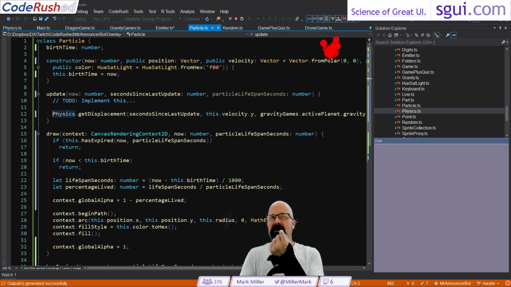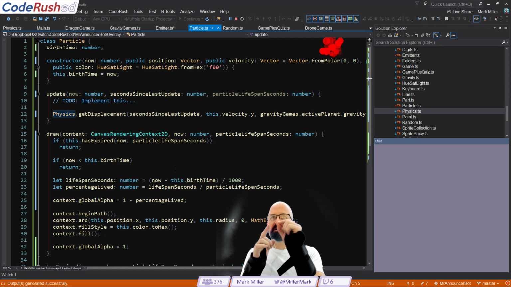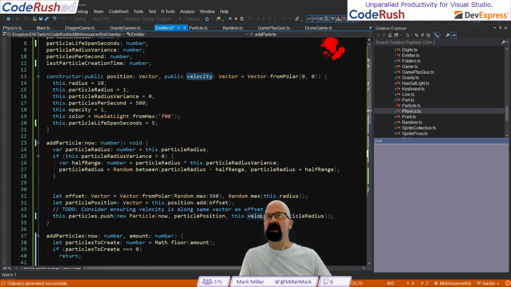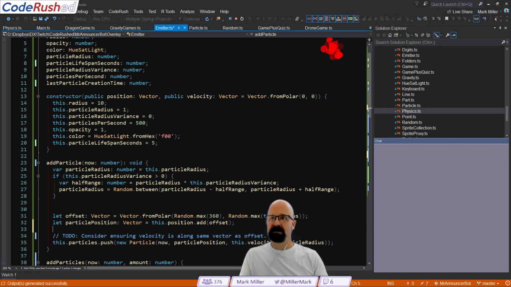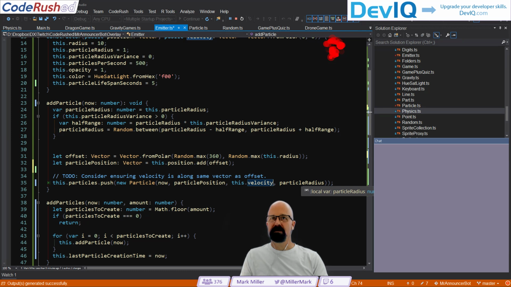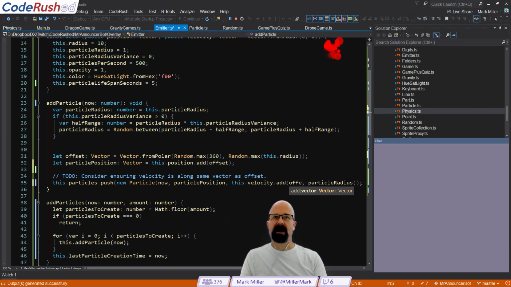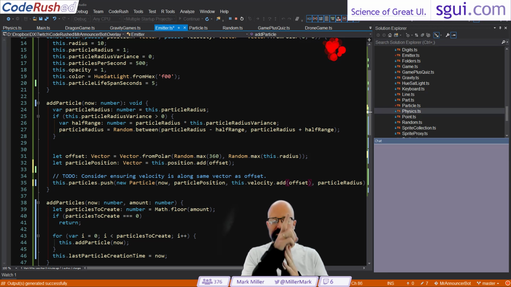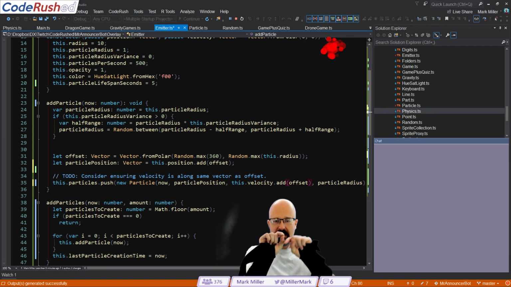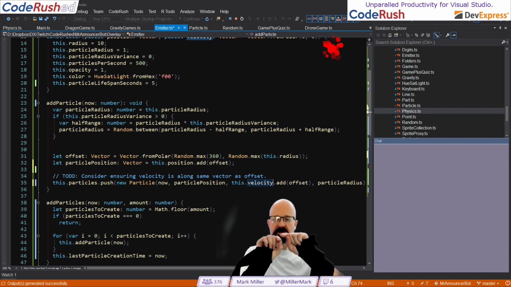So what happens is, as we bring the particle out, it's going to have a particular velocity. If we look at the constructor for the particle, we're passing in the velocity of the emitter. And I have this to-do here that says, consider ensuring velocity is along the same vector as offset. So we could call add and add in the offset. What that means is that whatever that physical offset is, the velocity is in that same direction. When we add a particle, the particles can have a variance from where the center of the emitter is, and if they show up there, then arguably that should be its velocity.